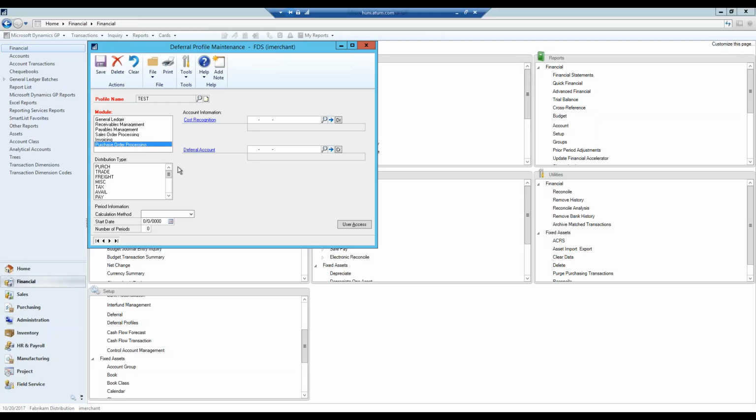In purchase order processing, all you would need to do is, at the receiving level, select the deferral account. Even at the purchase order processing level, when you create the item, you will create the item against the deferral account instead of a regular expense account. Okay, so that would be the only difference.